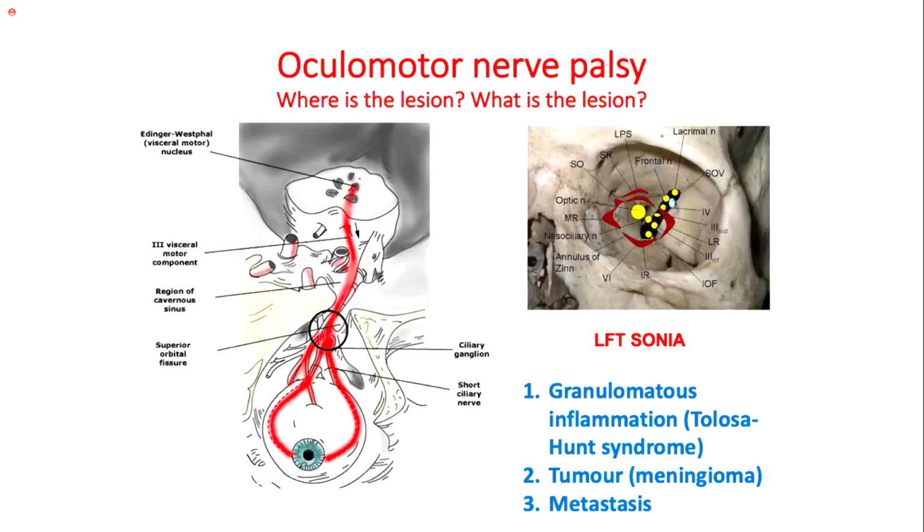So I hope you understand the importance of localizing the lesion. Unless you localize it carefully, you cannot answer the second question. And the only way for you to localize the lesion is your clinical skills, nothing else. No point in memorizing all this, writing it down on a piece of paper and memorizing. When the patient is given to you, you should have the skill of recognizing these clinical features, putting your knowledge together and asking yourself where exactly is the lesion in this part.